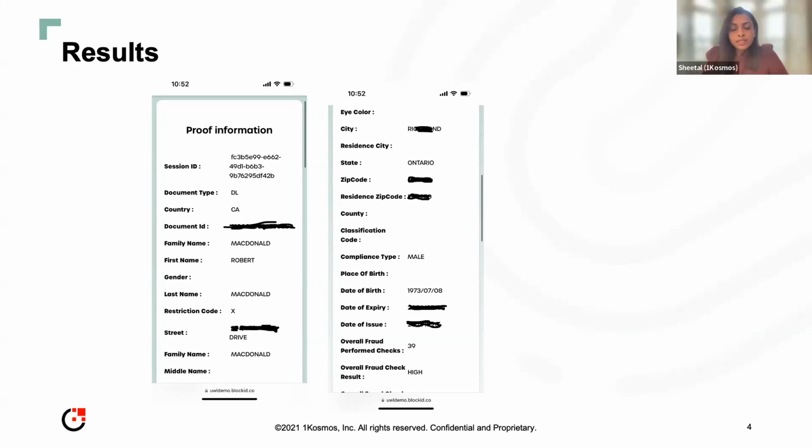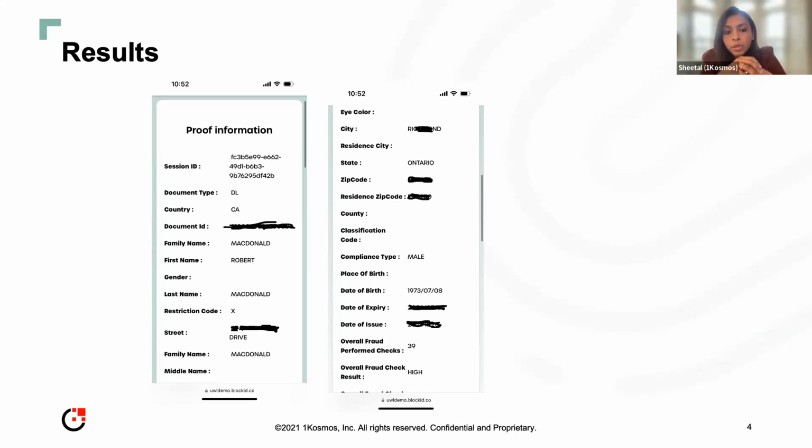So fraud checks is all the algorithms that we're running behind the scenes, especially around a template that your ID has been verified against, right? And then it also checks if there was a hand presented as part of the document capture, which really tells us it was a real ID. Was the ID black and white? Was a photocopy presented? Much of this kind of information is what we do as part of fraud checks, right? And this is a learning algorithm, so over time, it just gets better and better and better.